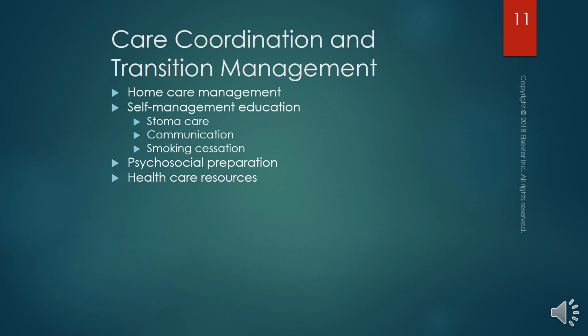So psychosocial preparation: there's going to be many changes in their lives, and some of them we won't even think about ahead of time. We're going to have to help them deal with it as they go along. But we do need to stress to them to return to as normal a lifestyle as they possibly can, and to resume most of their usual activities within 4 to 6 weeks after surgery. Sometimes they may need a little longer than that, but they need to be working towards getting back to their normal.